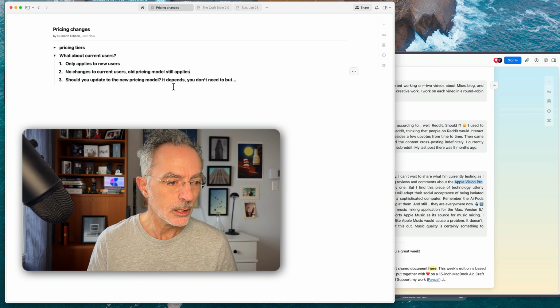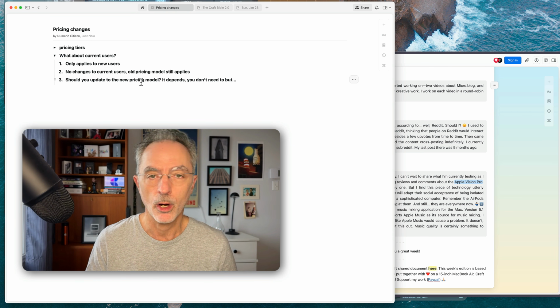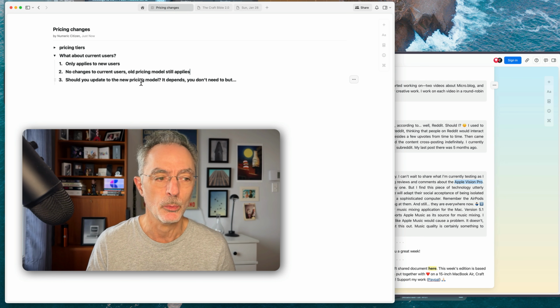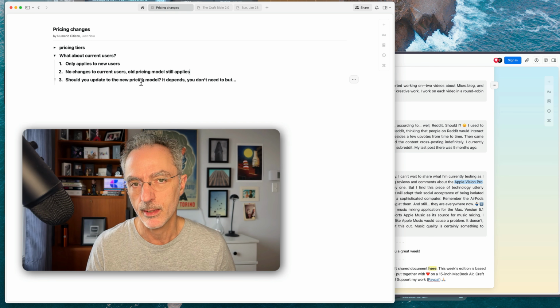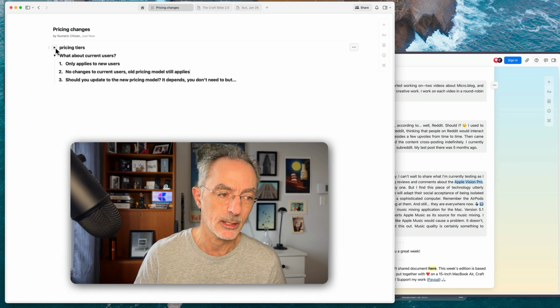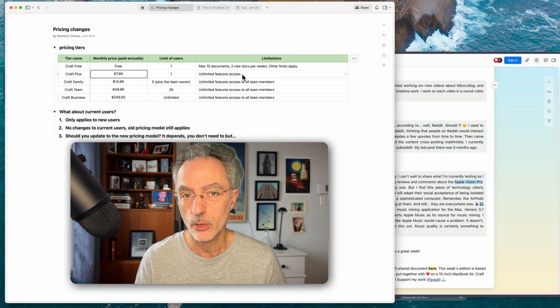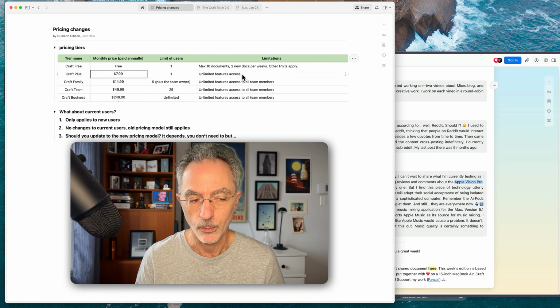The other thing is, should you upgrade? Well, if you are a free user and you want to have a custom domain or you want to have more advanced analytics, then you can go to the next level in the pricing tier, which is the Craft Plus, where you'll get all the features but only apply to you.